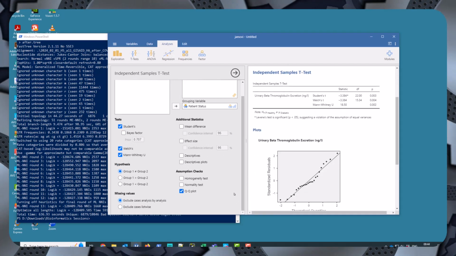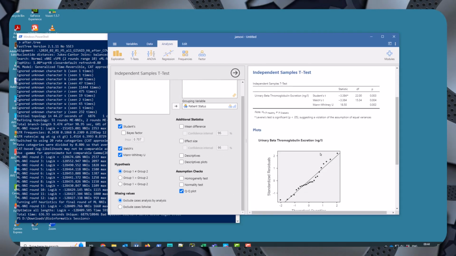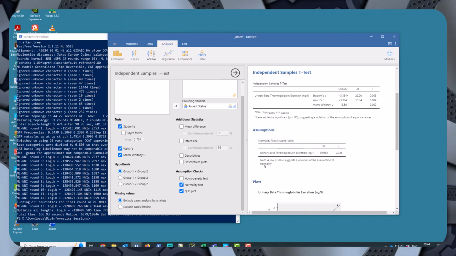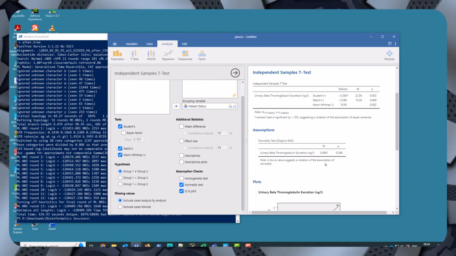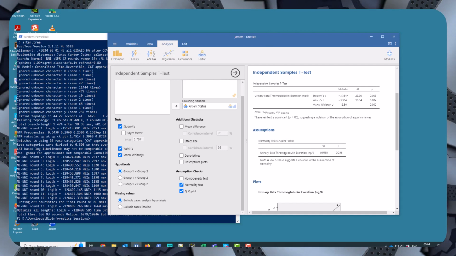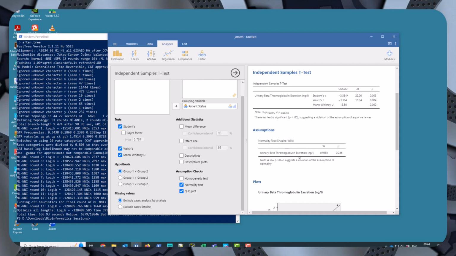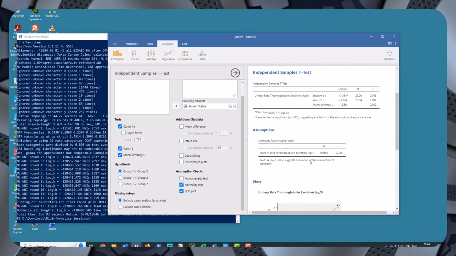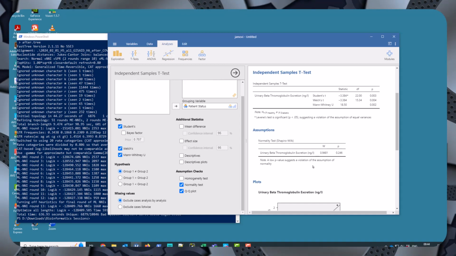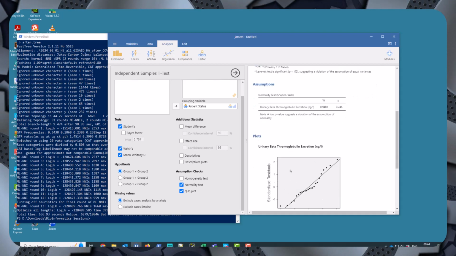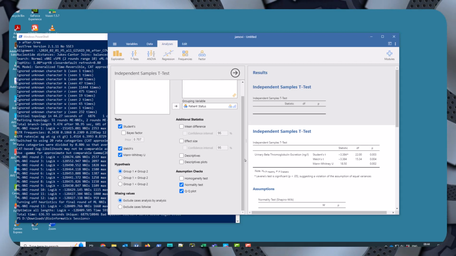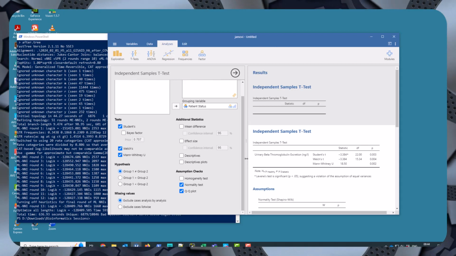I'm just going to put on the QQ plot to show the assumption test. So that is the thing about testing for normality. I can also put on the normality test itself to see if it's not normally distributed data using a Shapiro-Wilk test. I'm not a great fan of the normality tests. If you got a p-value below 0.05, then your data would not be normally distributed. So to be quite honest, this data is normally distributed and there was no reason for doing the Wilcoxon's test at all. You could have done the student's t-test or the Welch's t-test.